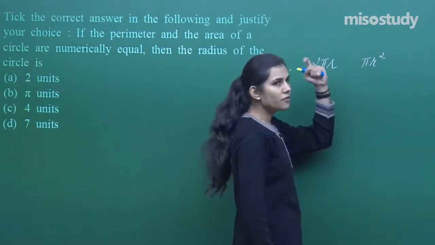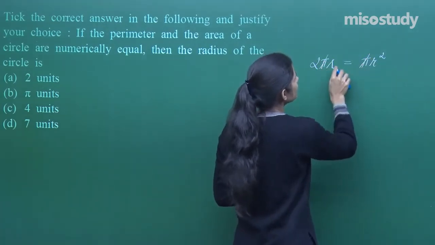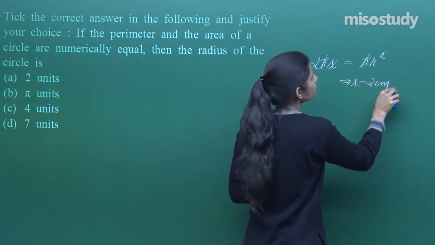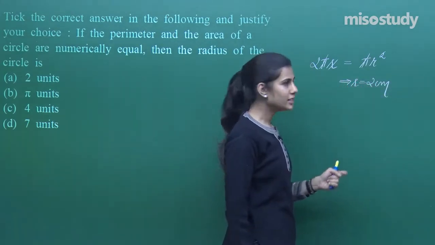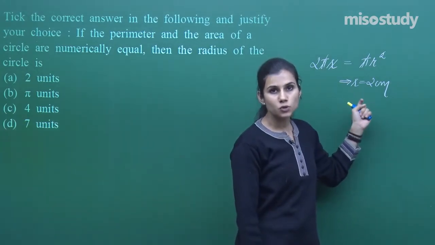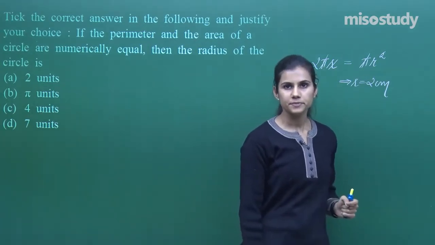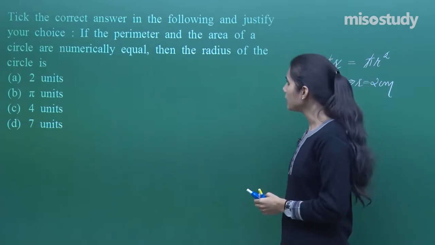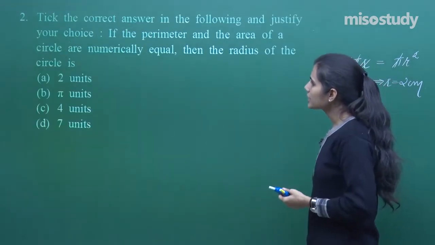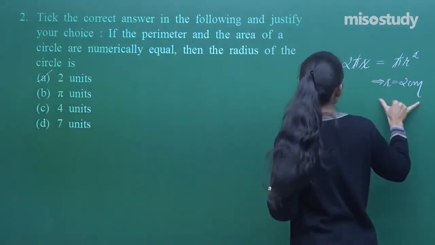Let r be the radius of that circle whose circumference is equal to the area. 2 pi will be cancelled out, one r will be cancelled out, you will be left with r equals 2 centimeters. Fine. So only and only it is the very circle of radius 2 centimeters for which the circumference is equal to the area. That's a very nice question and observation as well. So obviously let's go back to the second question again. You will be ticking option number A, and the justification is this.